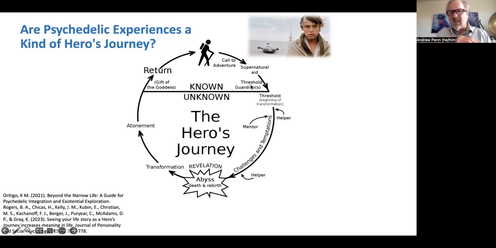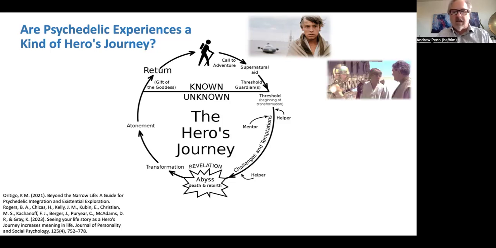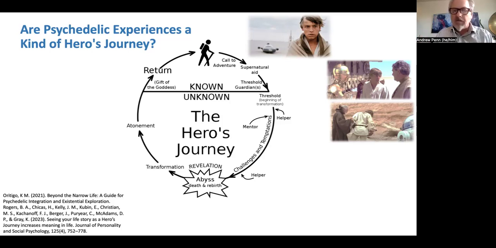So in a hero's journey, the hero is called to adventure. He's kind of in his everyday life. So Luke is this kind of whiny little brat, growing tomatoes on some desert somewhere, and then things happen, right? There's a turn of events. His uncle buys some droids. The droids have a message hidden inside. He meets this old guy, Obi-Wan Kenobi, who invites him to come over the threshold.